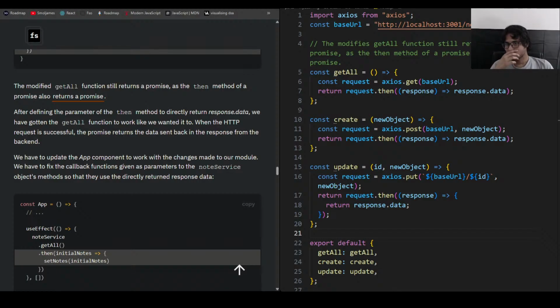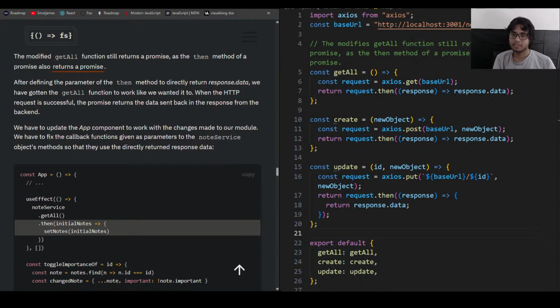When the HTTP request is successful, the promise returns the data sent back in the response from the backend.